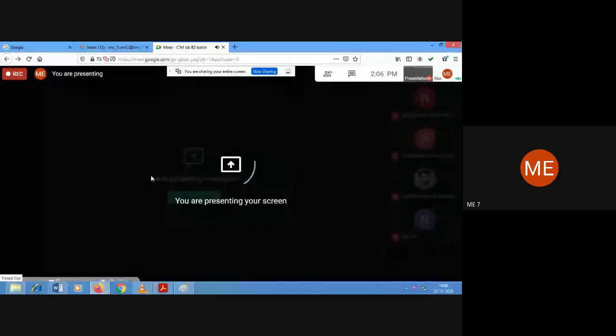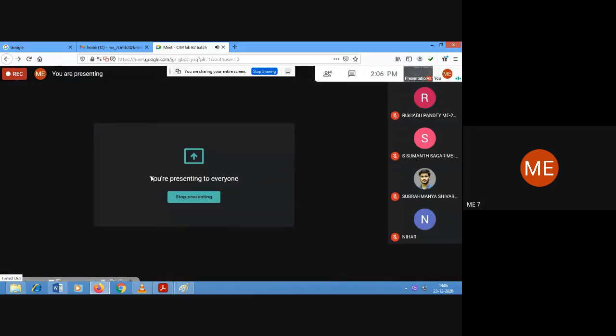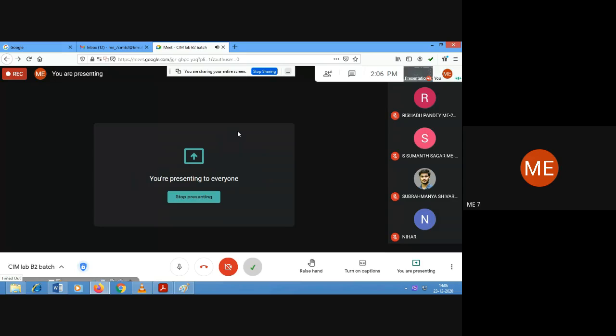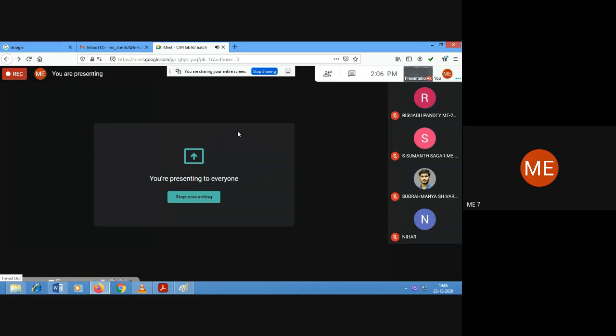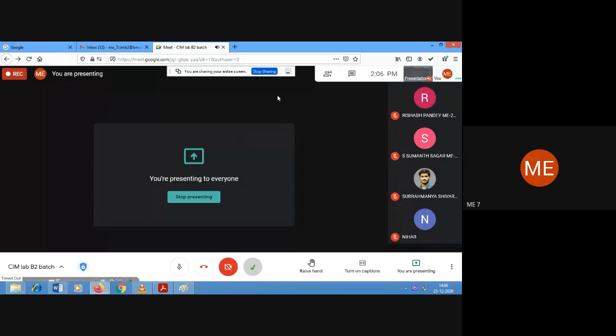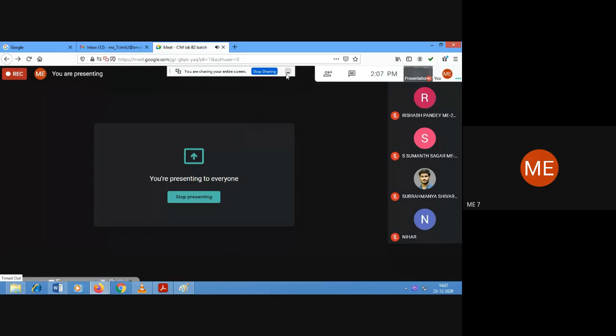Right. So today we'll start with Capsmill. We have seen almost all the problems using Capstone till the previous class. So today we'll see the last part of this sim lab, which is Capsmill, where we have to do the drawing, give the tools that have to be used, and other details to the software, so that it is going to perform the milling operations as per the instructions given, and the program will be generated automatically.